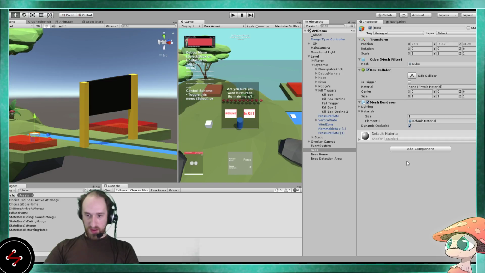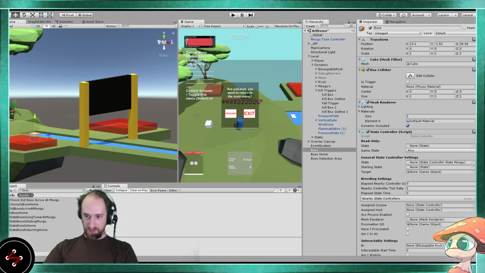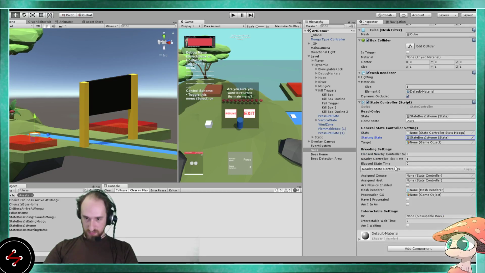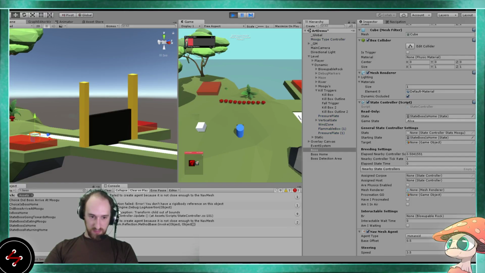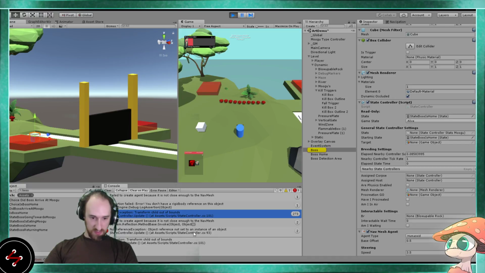I'm going to see how crazy it is to add a state controller to this boss. I have a feeling it's going to be crazy. Nav mesh agent's probably required. I don't actually know what else is required. It needs a rigid body.